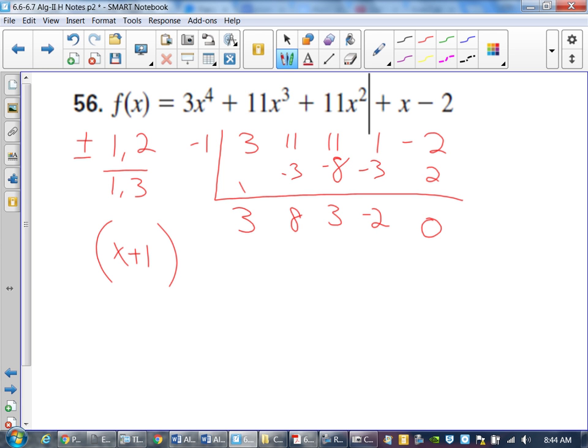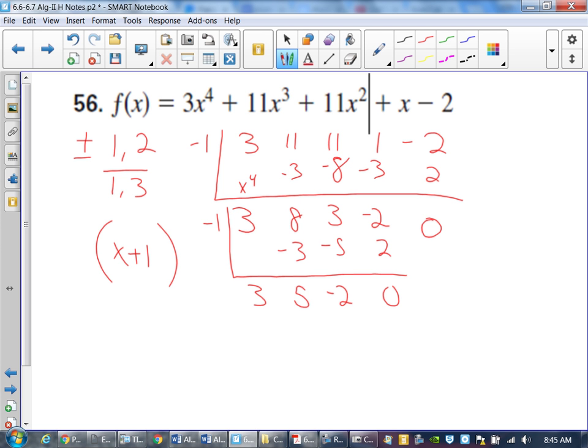So now I'm at an x to the 4th, so it's 3x to the 4th, 8x cubed plus 3x squared minus 2. If I'm looking at that as a 4-term problem, I'm not going to be able to factor it by grouping, because I don't have GCFs that'll work. So then I just go again. I'm going to check again to see if I get lucky with the negative 1. Just to try. Yep, we got lucky again with the negative 1.